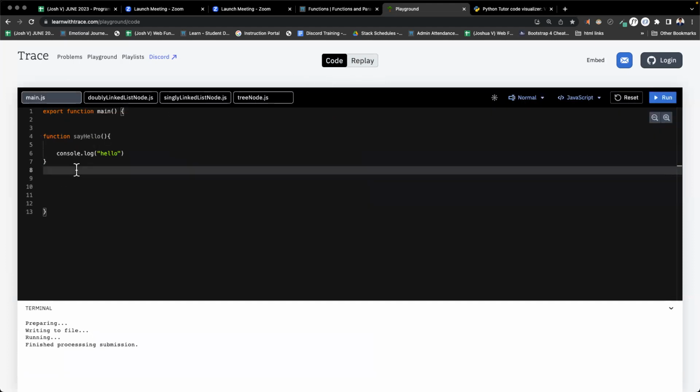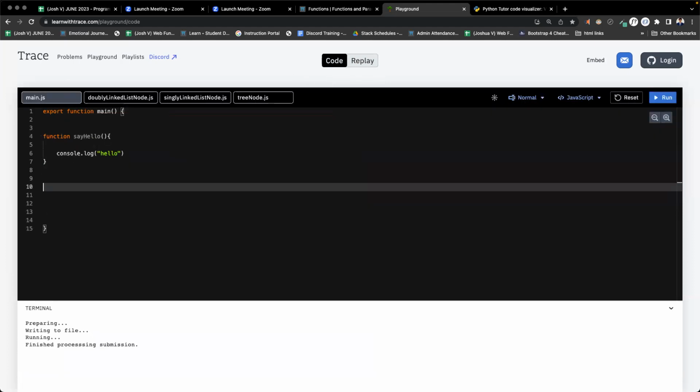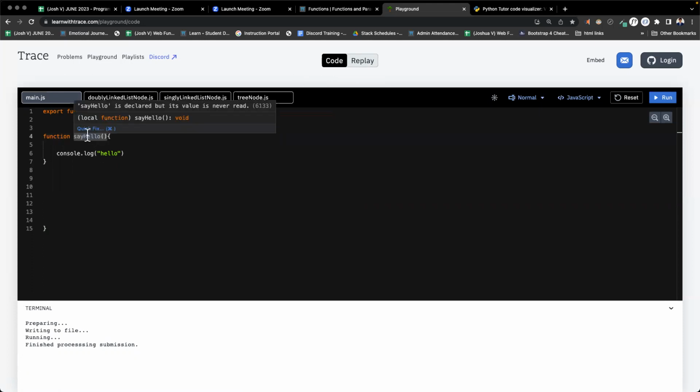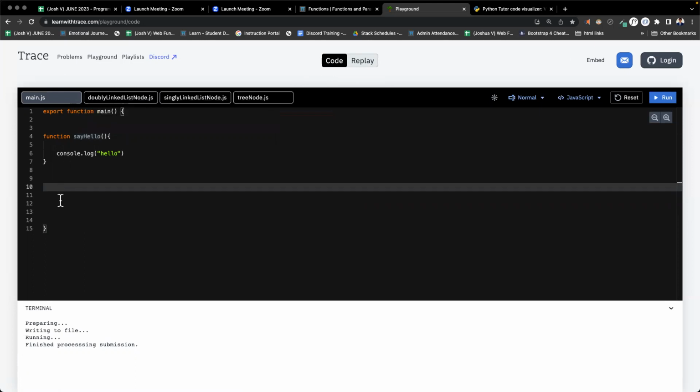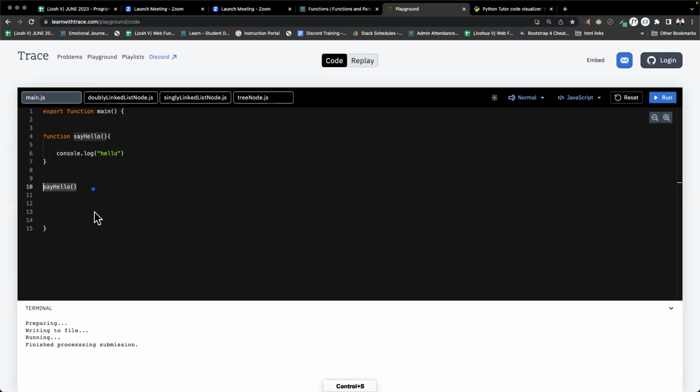All right. The way that we invoke a function, this is called function invocation, is by picking up its name. So we write the name of the function, say hello, and then we write the parentheses there. This here is our start button to our microwave.